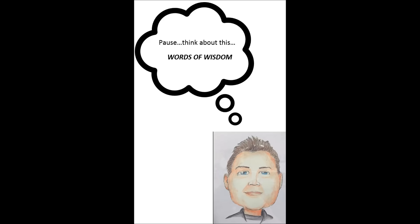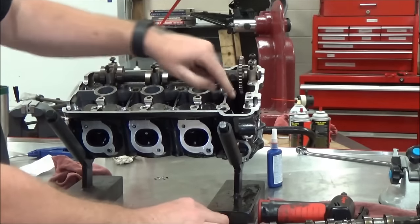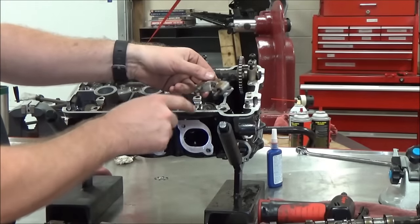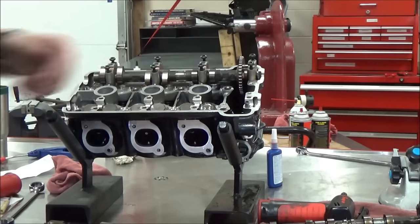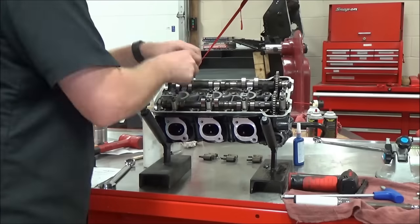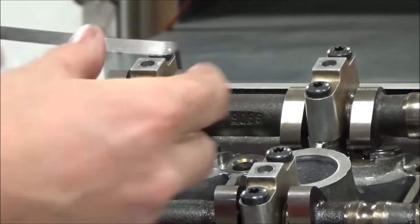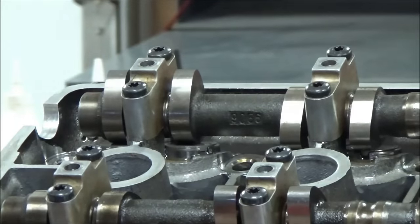These caps are all torqued in place and then they do what's called line boring — they bore through and the caps are perfectly matched to each other, so they are non-interchangeable. This is why it's crucial to use the correct torque spec: as you're tightening down, you're distorting its shape, and by torquing to the proper spec you're putting it into the shape it was line bored to. We saw a change of two to three thousandths of an inch while torquing. Also, if you have dowel pins that are stuck, don't bend or beat them out — they're cheap and easy to replace.